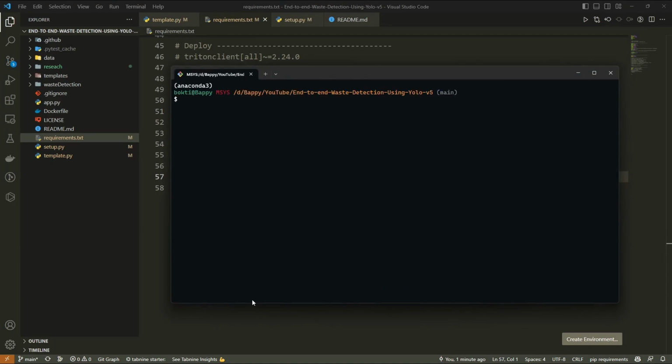First of all, you need to create one conda environment, a virtual environment. To create it, I'll just write conda create hyphen n, and give the name of your environment. I'll give it West, because this is the West detection project. Then you need to specify the Python version. I will mention Python 3.7 because I'm going to use Python 3.7 in this project, and hyphen y. That means you want to create it. You can give any name to your environment, it's completely fine. Now let me create the environment.